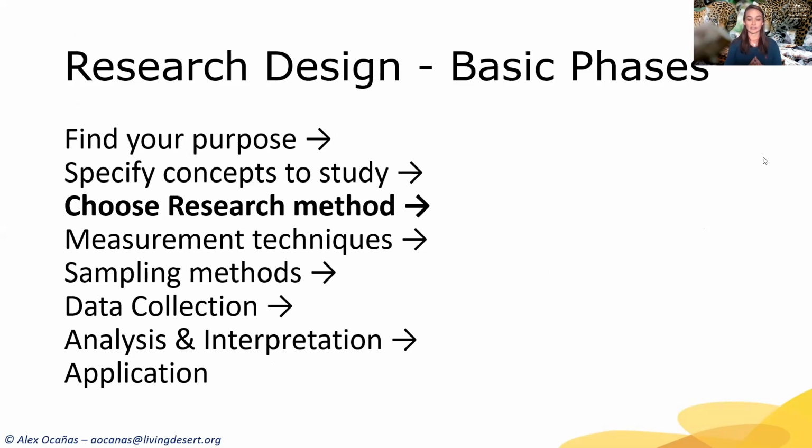Now, if you think back to session 3, the phases of the research design, you can see here where we're fitting into that process. And of course, your research method, as we know, is largely determined by the purpose of your study, what type of question you're asking, what you're studying, and then of course the method that you select is going to influence these other phases like your measurement techniques and your sampling method. So it all fits together, and we're just going to focus on this method selection for now.